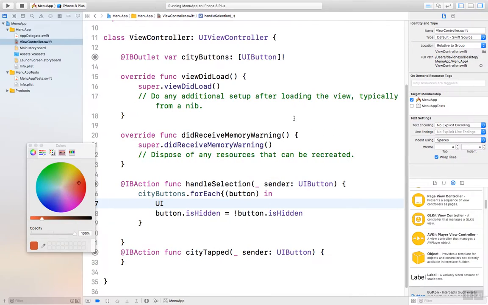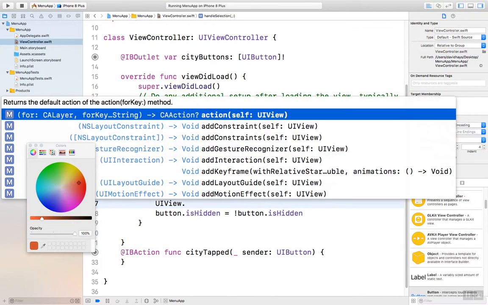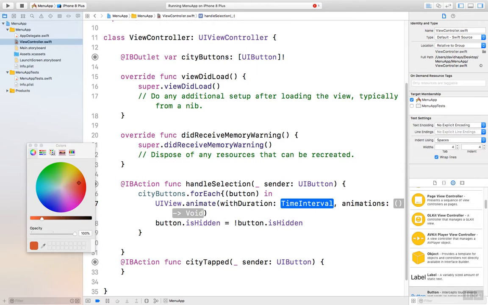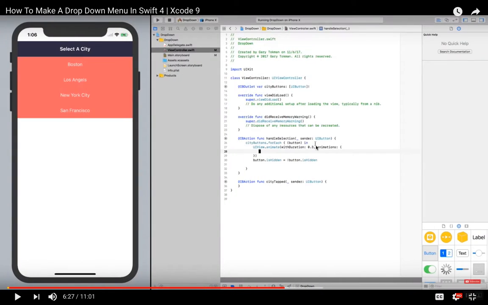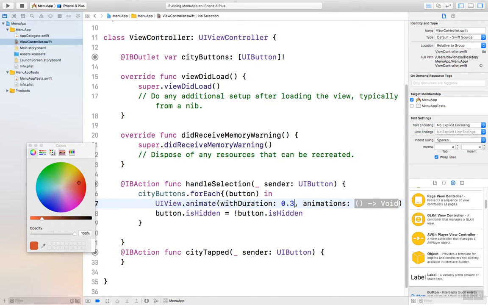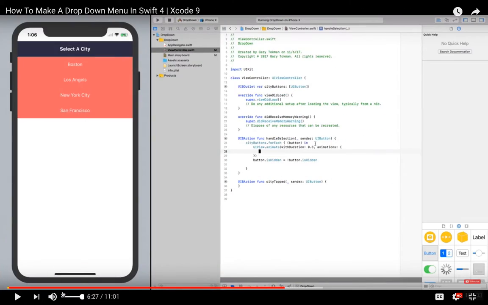So UIView animate with duration 0.3. Here we're just going to move this button is hidden.